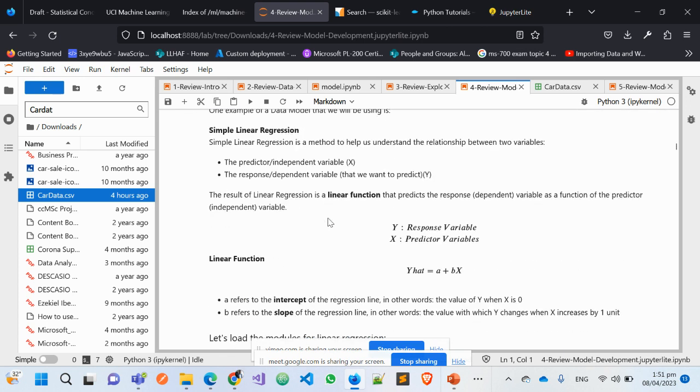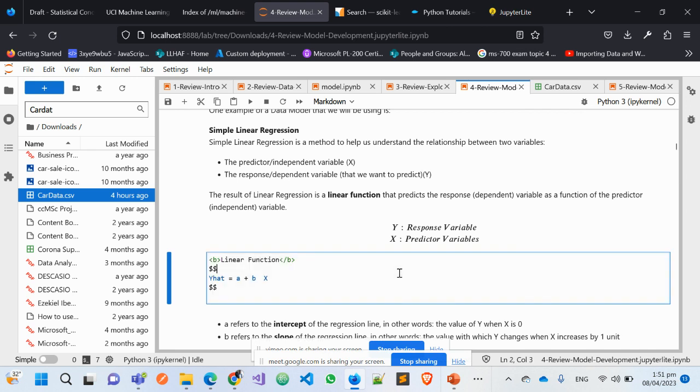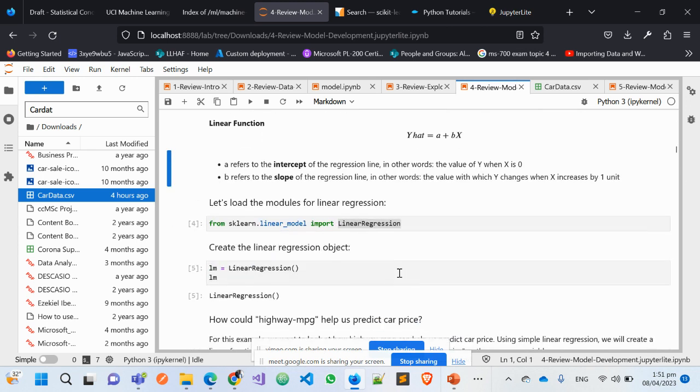Coming down to simple linear regression, we have our linear function as this. The linear function is an equation of a straight line. Equation of a straight line gives you the equation for your prediction, where you can get the outcome of your prediction by substituting in the response variable, which is x. Already you get your intercept and slope out of it.